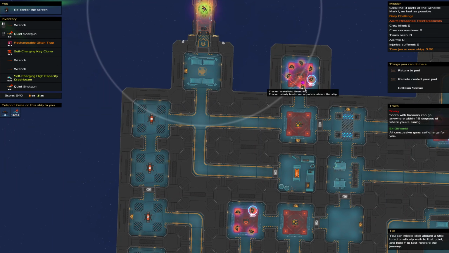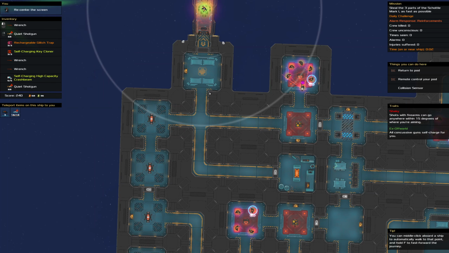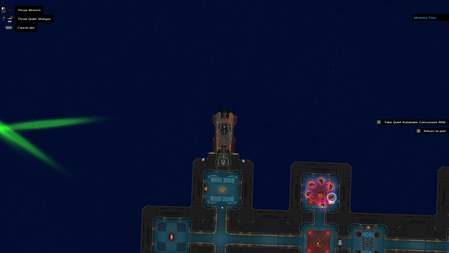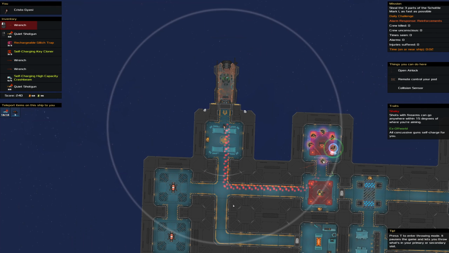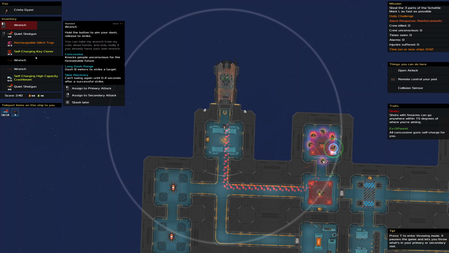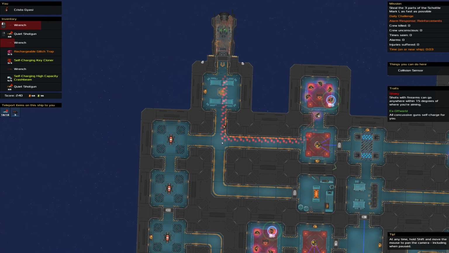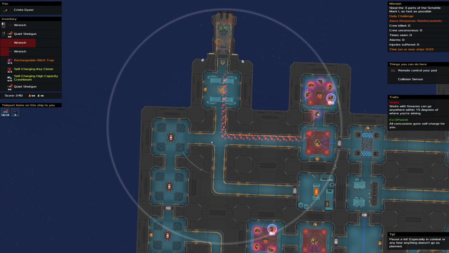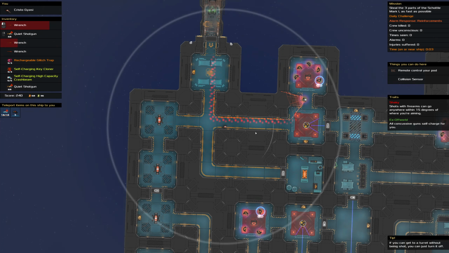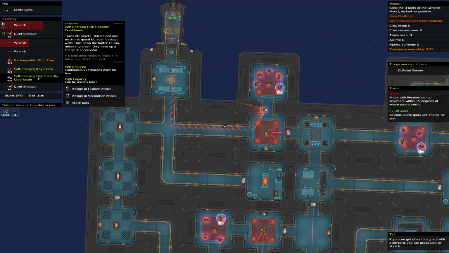Now, my biggest worry is the tracker. If I screw up while trying to get close to him, that's bad. So let's take off. Can I get down there fast enough? This is gonna be a race. All right, we're good.